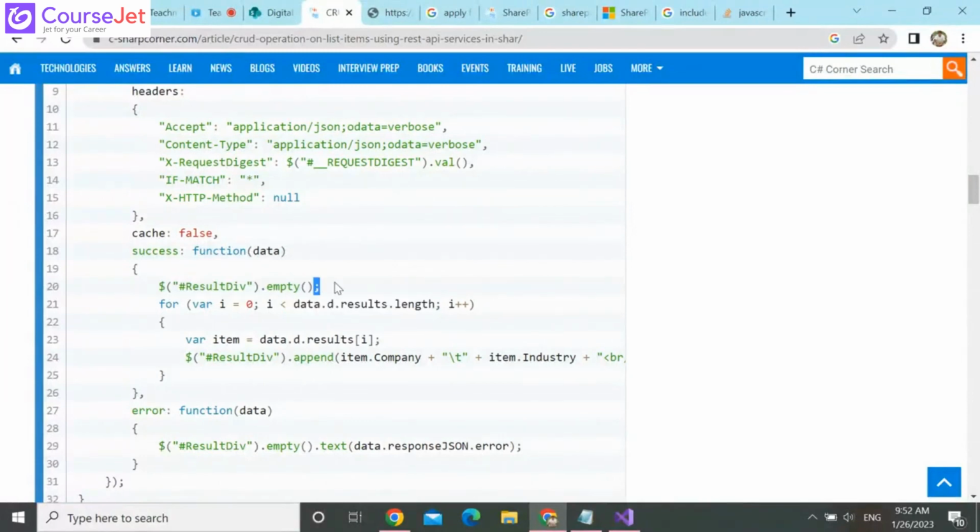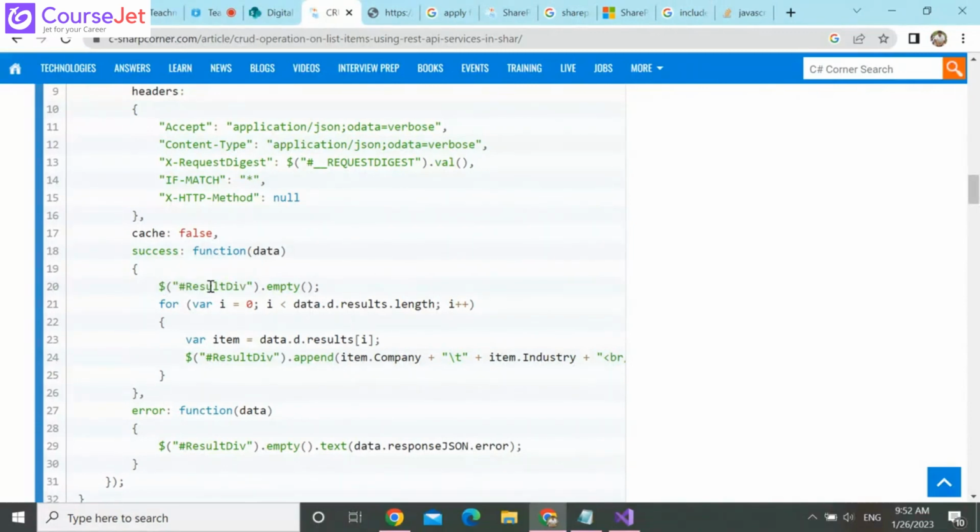Actually, this one is by default what they know. So if there is some content in this div tag, if they want to remove it, say for example, first there is some test content available in this. This is the ID, you know, right?